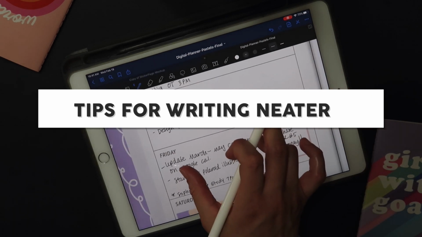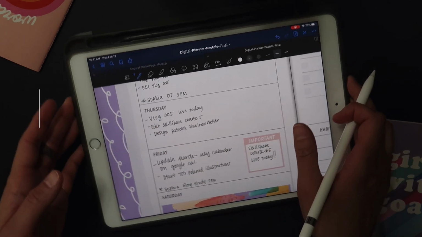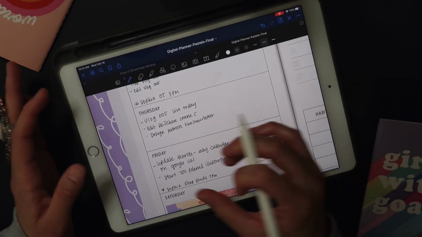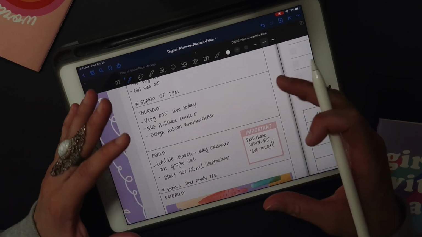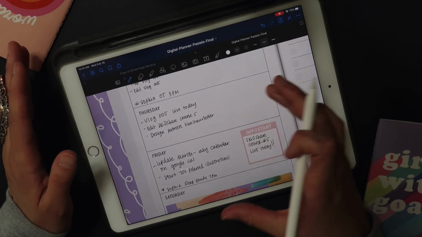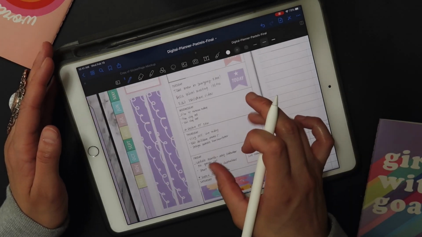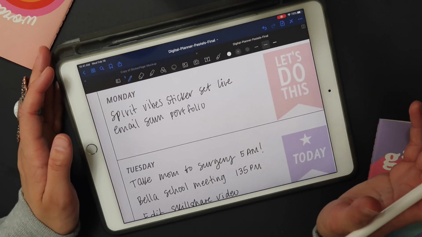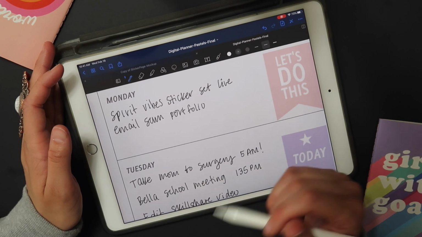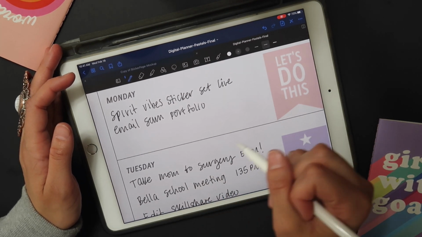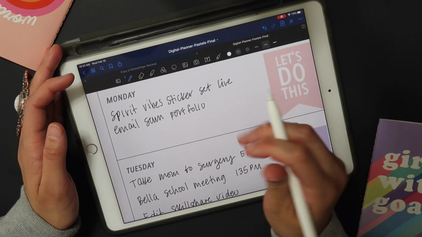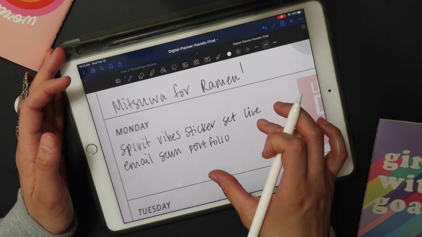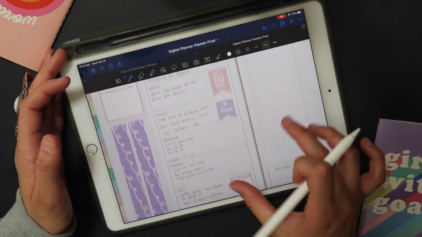Okay, so now that I have everything written down, you'll notice I adjusted my screen. It's just easier sometimes for me to write at an angle, so don't be afraid to zoom in. Make sure you're comfortable so that your penmanship can look as nice as it can be. It does take some getting used to writing in Goodnotes. It's not like if you're used to using something like Procreate, where the brushes are really fantastic and kind of self smooth. It doesn't really happen in these, so I'd say the closer you can zoom in, the easier it is for you to write.